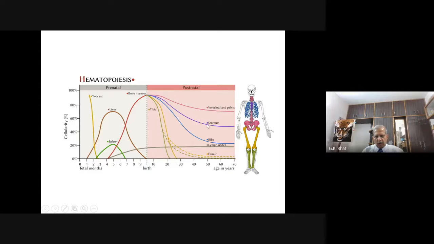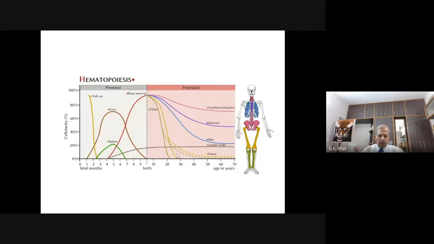And these are the different areas where these blood cells are formed with the differential number or percentage. But what you have to remember, you need not remember from what month to what month. You just remember, it is not that bone marrow alone is a place of production of blood cells. It is not that lymph nodes alone is a place of production of blood cells. So blood cells are produced during the embryonic condition in the liver, in the spleen, in the yolk sac. This is what you have to remember.